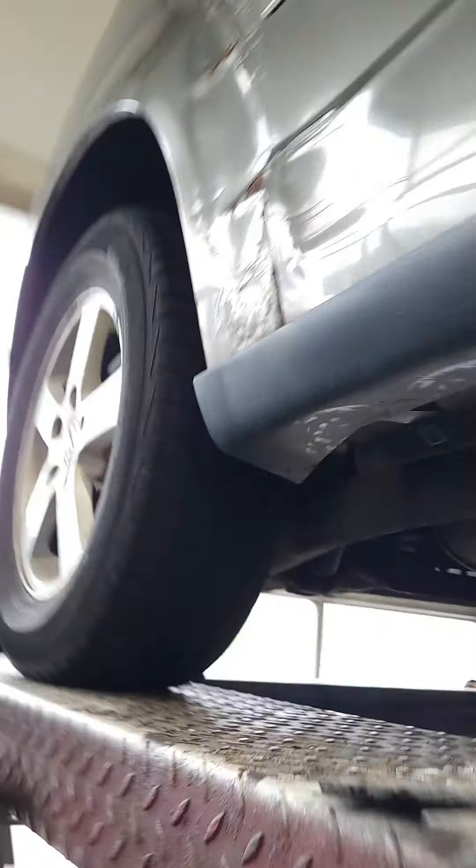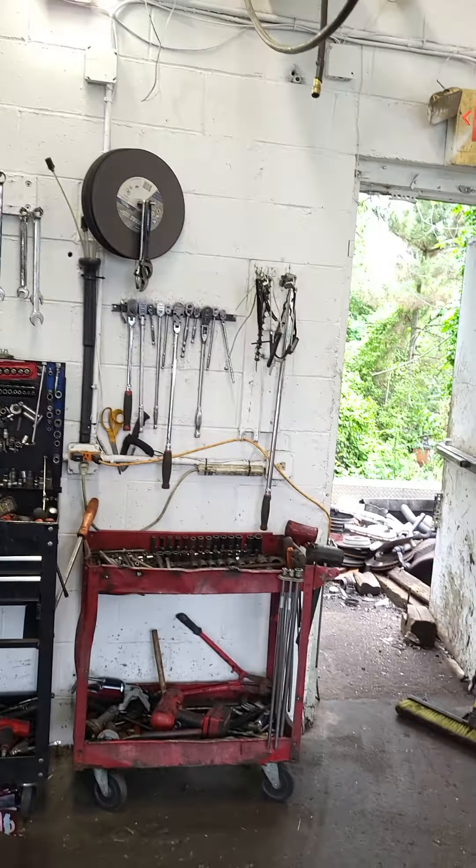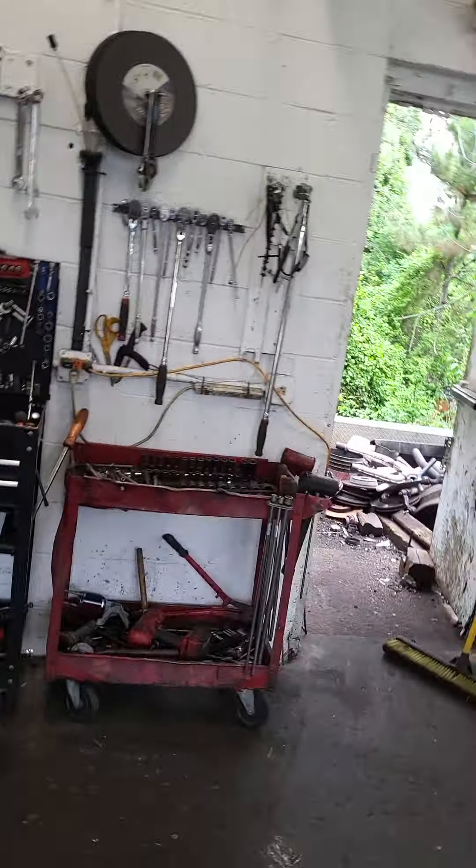I took it for a ride, hit the brakes, and could feel that something was stepping out — either the rear tires, the front tires, or both. When you're driving down the road straight and hit the brakes, the car starts changing direction on you. At that point I wasn't sure if it was multiple brake issues at different wheels, and I knew I needed to get back in the shop and take a closer look.